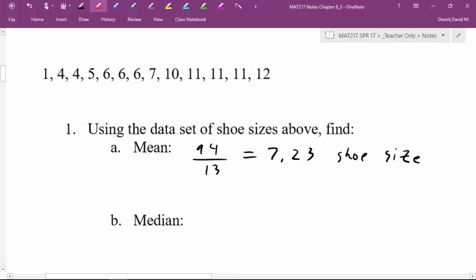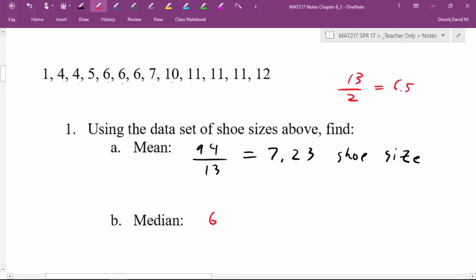Dividing by 2. So if there's a total of 13 numbers and we divide that by 2, 13 divided by 2 means our middle is at, what, 6.5? So I'm going to count 6 numbers in. 1, 2, 3, 4, 5, 6. There's my 6th number there. Hey, look at that, 6.5. Half up, half down. That puts me at a median of 6. So therefore I have a median of 6.